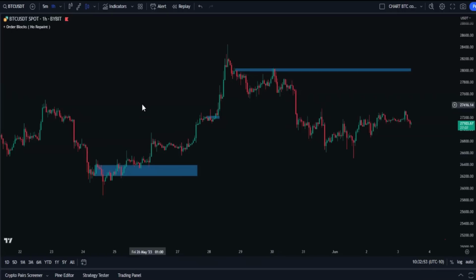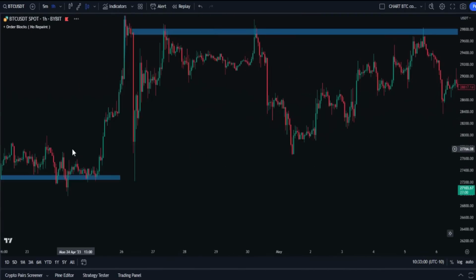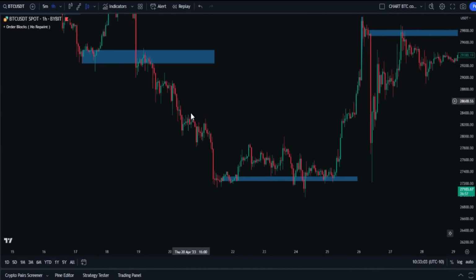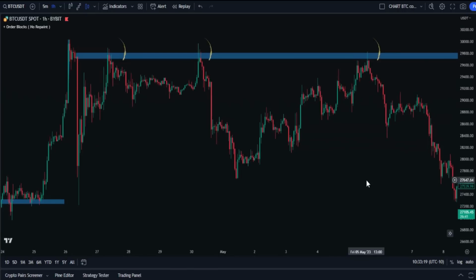Well, this is the basic rule for this indicator, but to know more, let's go back a bit to see some more clear examples. Here, we can see many good examples. In this area, we see that the price has rebounded several times to the upside, and here, we see a strong pumping as well. As for here, when the blue area was formed again, we notice that it has become a rejection area, and the price has rebounded from it several times, in an excellent way.